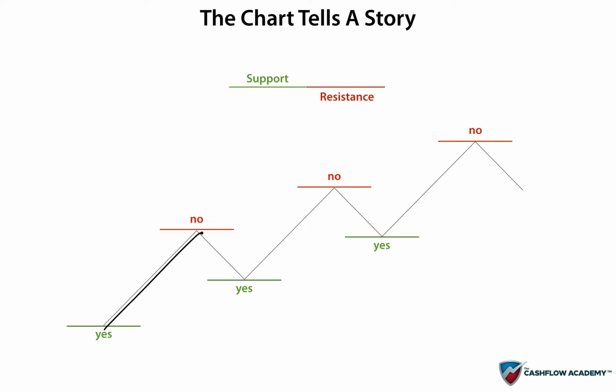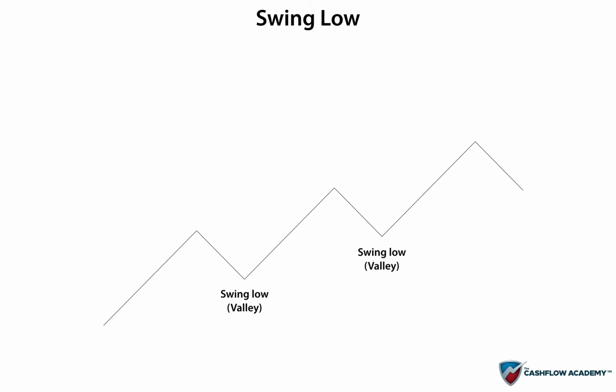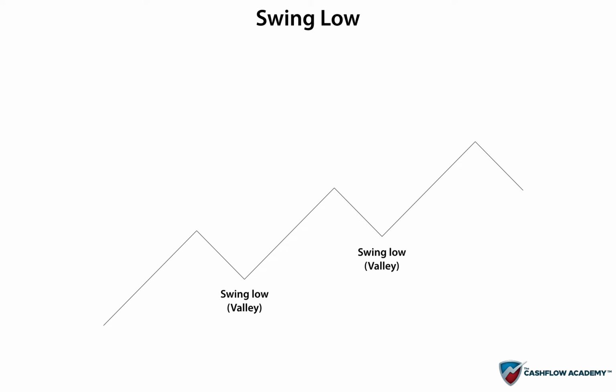And we call this little movement where they say no and yes and no and yes and keep going, we call these new highs and new lows, or what we call swing highs and swing lows. In other words, we get to a real definitive point where it was higher. Now we might have little things in here, but here it's higher, and boom, we now have a definitive point where it was high, boom, a definitive point where it was low. So we call these swing highs, and of course we call the values swing lows. So hopefully that's simple. If it looks like a mountain peak, it's a swing high. If it looks like a valley, it's a swing low.